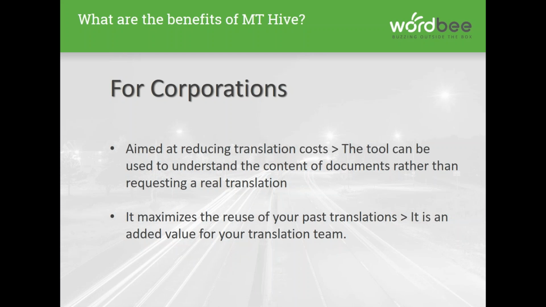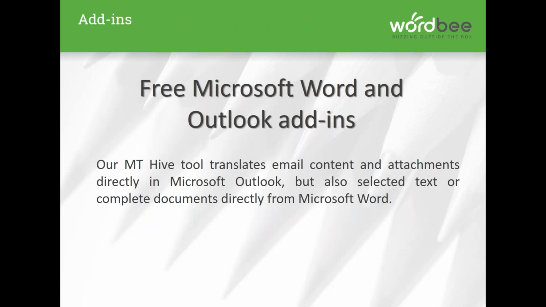So it maximizes the reuse of past translations. It is an added value for your translation team because, as said previously, the system will first pre-translate from all your past translations. So probably there are just a few segments to translate by machine. Thanks to the solution, you really maximize the reuse of your past translations.